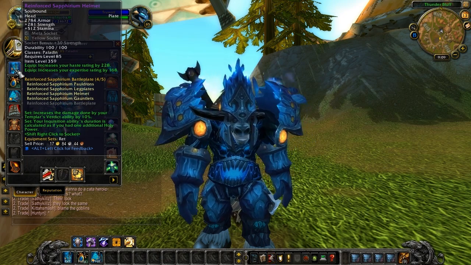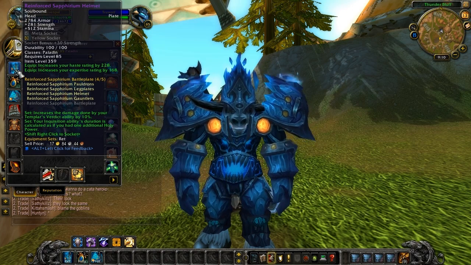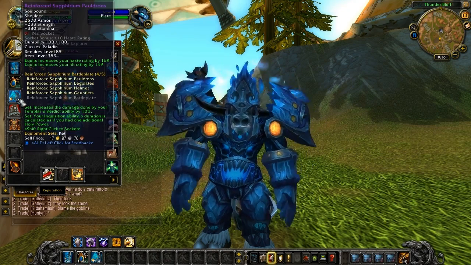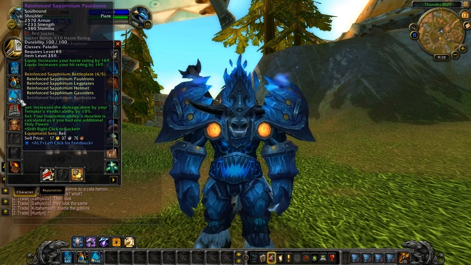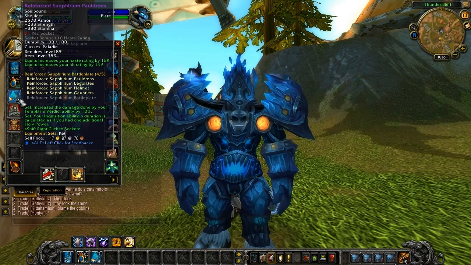Interesting. I do wonder if you can actually cause that to go past the limit of 3. Probably not. It would be neat if you could, though. Moving on to the shoulder pads, the pauldrons. This is 233 Strength, 380 Stamina, red socket plus 10 haste rating, with 169 haste and 149 hit, as I realize that telling you the armor rating on Retribution PvE gear is fairly pointless.